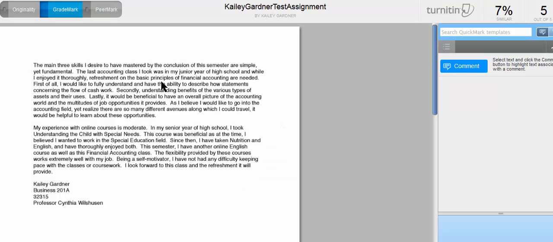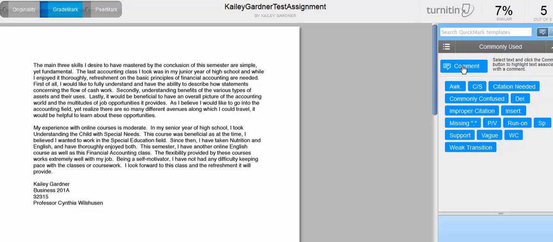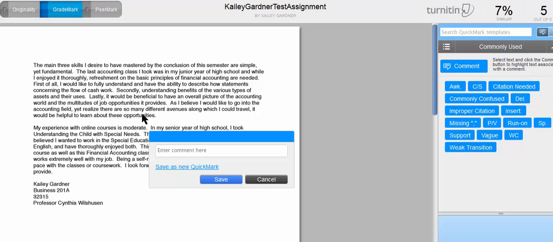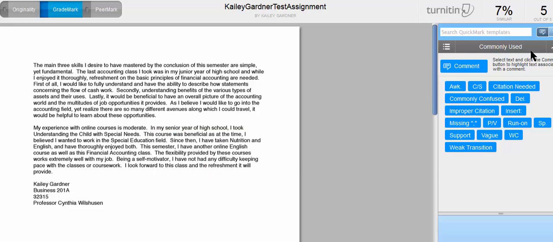So here's where it's loading up Turnitin, and I can actually see the paper here. I can click the comment button and make some comments on the paper if I wanted to have some comments in it. And in the upper right hand corner is where I would assign the points. Normally it would have a dash in it, and then I just type in 5, and then I can scroll to the next paper.